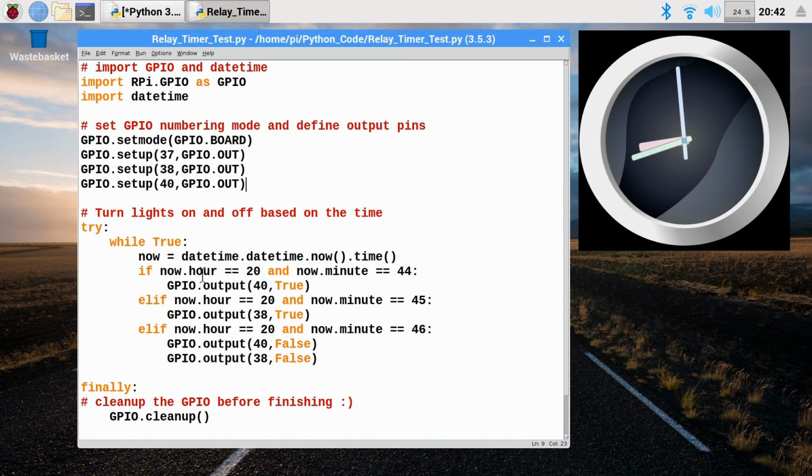we can say if now.hour equals say 20, that's 8 o'clock, isn't it? And minute is 44, it'll then turn on that particular output, turn on one of the bulbs. And then if it's say 20:45, it'll turn another one on. And if it's 20:46, it'll turn them both off. You could put all sorts of things up in here, so you can turn things on and off.